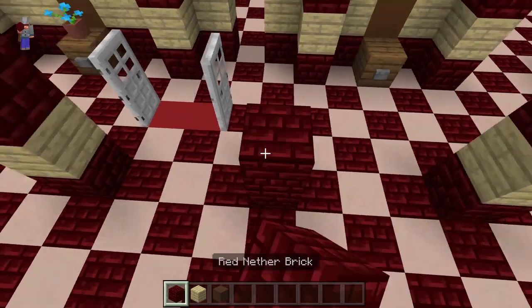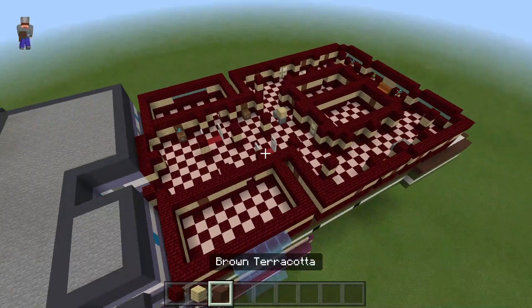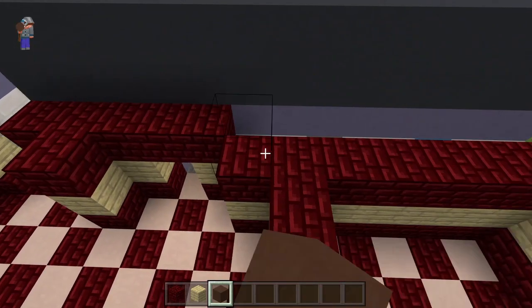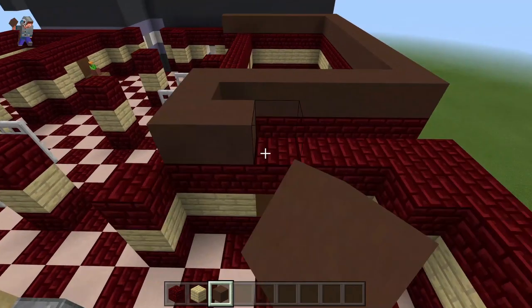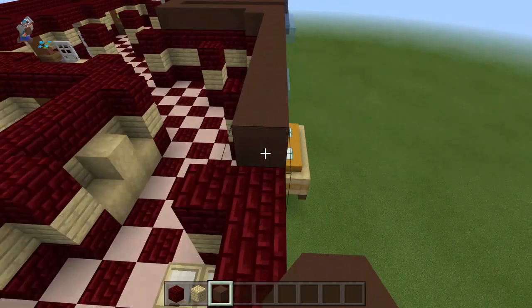Nicely, hopefully. And then what we've got to do is place brown terracotta on top of everything. Now, place brown terracotta on top of all the red brick. Like this. All brown terracotta. And then we'll place the roof after we've done the four rooms.